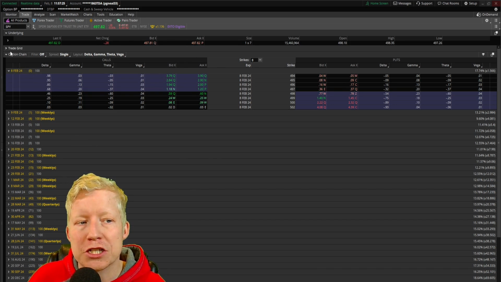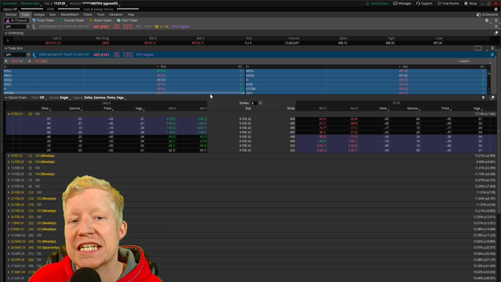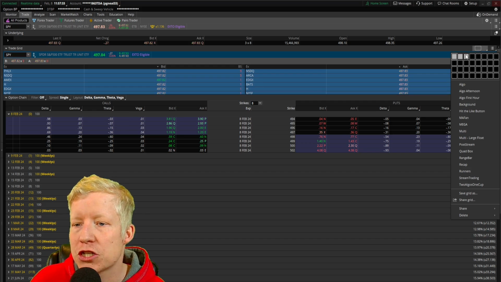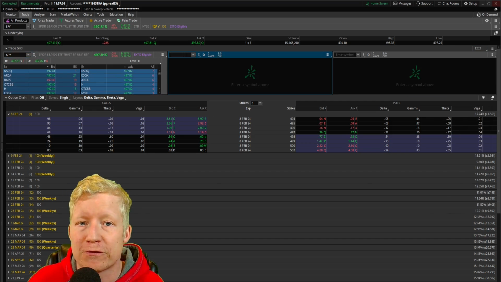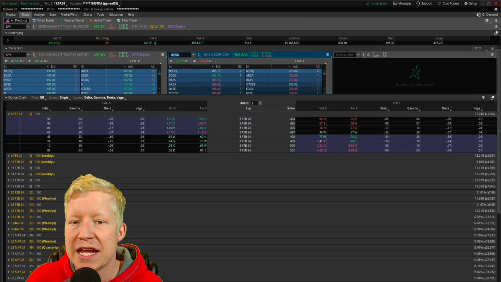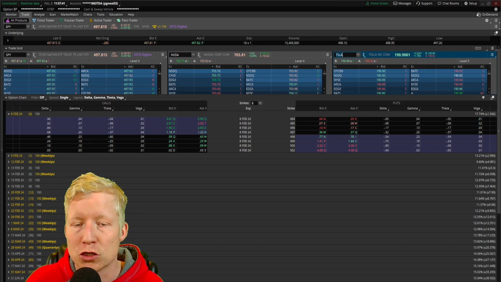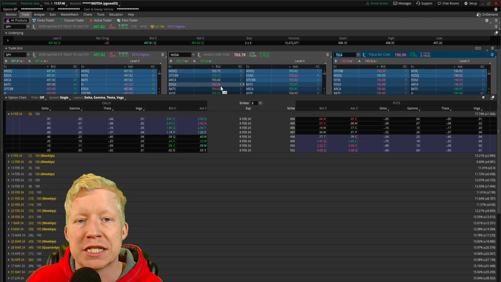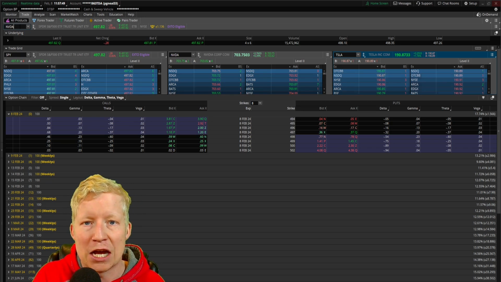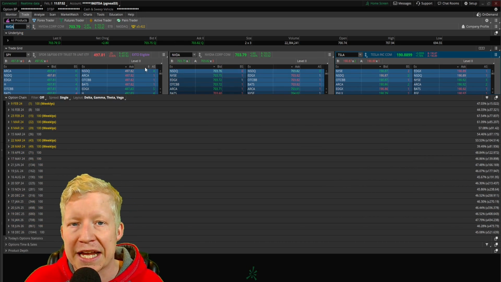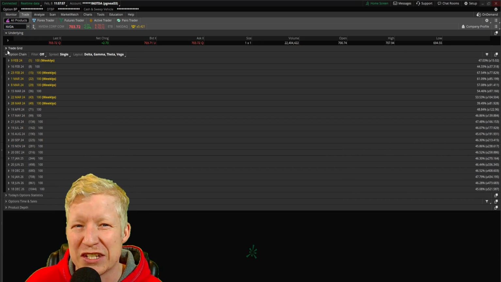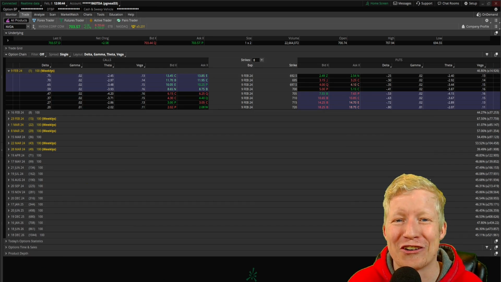The next section down is called Trade Grid, and if we expand this, you will see that it is a level 2 of the current ticker. Also, you can click on these cubes here, and you can show multiple different tickers within this. So say I want to look at NVIDIA's level 2 and Tesla's level 2, just so from this one screen, I can get an idea of price changes of specific tickers so that in case I want to switch and go trade NVIDIA quickly, I can do that. Once again, I'm not hardly ever using this section, but for the sake of covering everything in the video, that's the trade grid.